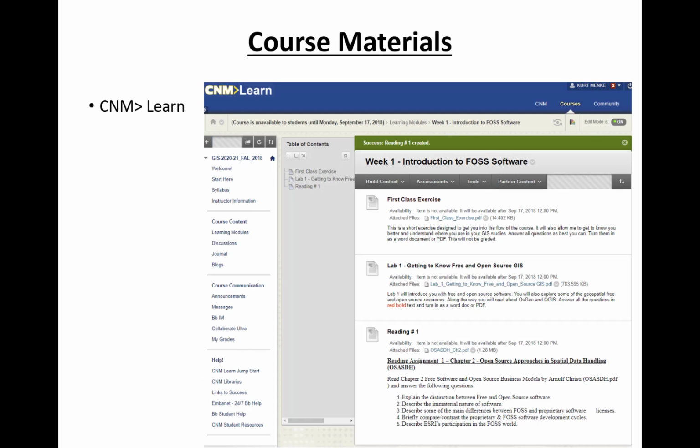The materials for the course are all up on CNM Learn in the course shell, and there'll be 1 module per week. Since this is a hybrid class, every Tuesday we'll meet face-to-face. Thursdays will be a virtual period where I'll have office hours online, and I'll be available from 2 to 5 during the normal course hours. On Thursdays, if you have questions or things like that that you need to cover, I'll be available during those times. And I'll also be available as needed. I'll be providing you my contact information, so you can always text me, email me, and call me and ask questions about issues that come up during the semester.